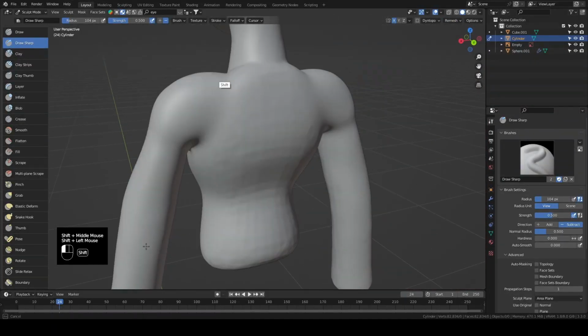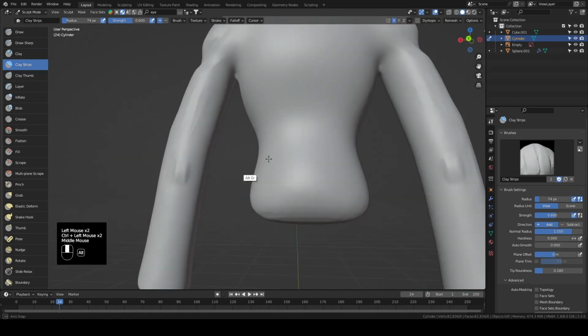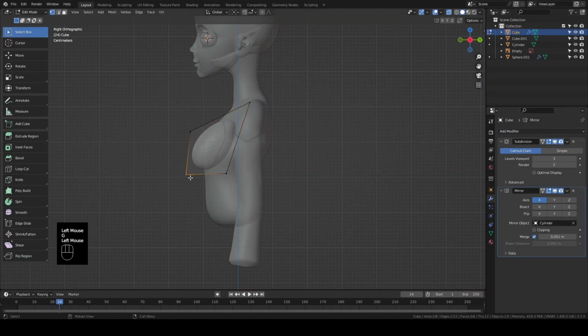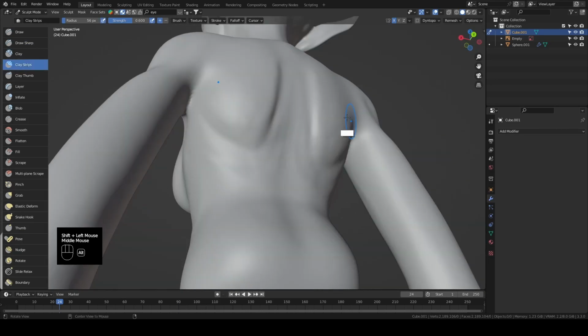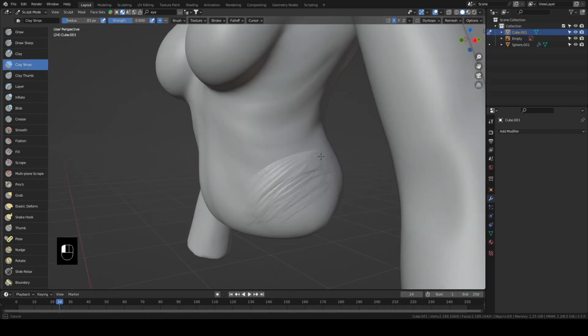Now it's time to move on to the body. After a bit of tweaking, I joined the torso and the arms together and smoothed everything out. I added a mirrored subdivided cube for the baubles and started carving in details with Draw Sharp and clay strips. Now, none of these details are really going to matter since it'll all be covered up later on, but sculpting's fun, so I did it anyway.